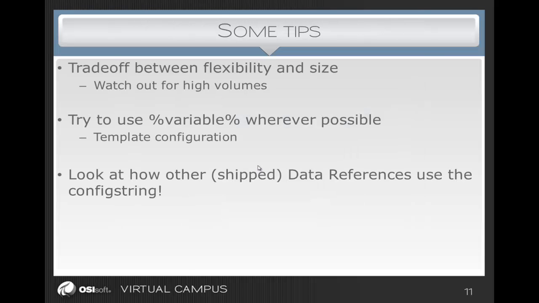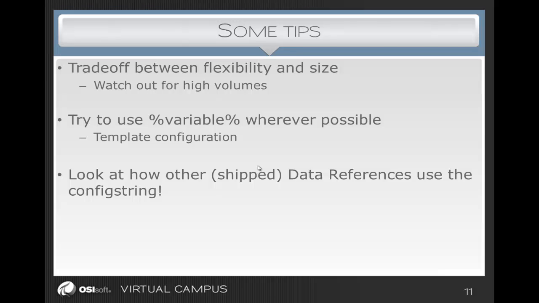Some small tips. I would say that dealing with that config string is always a bit of a trade-off between being flexible in your config string by using the appropriate method, for instance using those key value pairs, or maybe using serialization. But you also have to take into account the size of the config string, especially when you're dealing with very high volumes of data references. If you have that data reference a couple of thousand of times and you have those individual configurations, you have to make sure that your config string isn't getting too big.